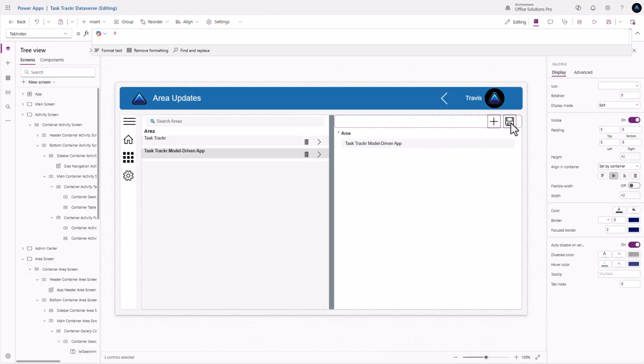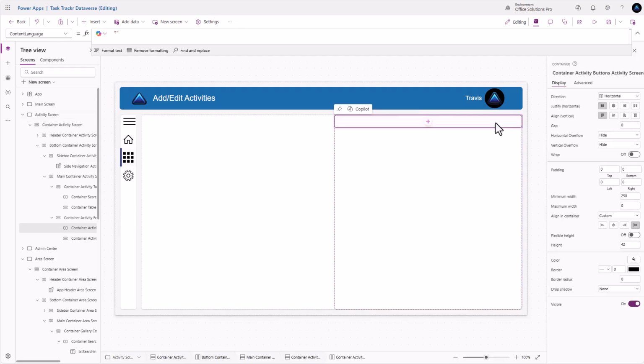So we'll just go ahead and copy these two here and then go back to our activity screen and then paste those in. And then we'll just go ahead and adjust this. So we want this to be over on the right and centered. And then we're going to put a gap of 10, and we want our right to start 20 in. So let's adjust that. All right, so now we've got our buttons in here with the gap of 10.